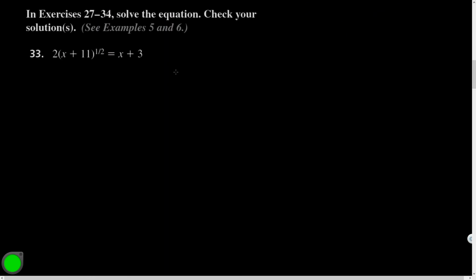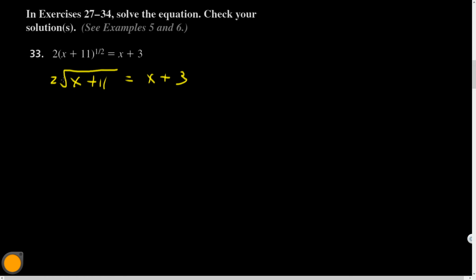Okay, last example, and I chose the ugly one again. So tell you what, we can rewrite the... Oh, this is nasty. Let's rewrite the half exponent as a square root. Don't worry, I'll show you a good trick on this one, so you don't have to deal with fractions. Now, yes, I could divide both sides by 2, but I'm going to then end up having to deal with fractions and squaring these fractions.